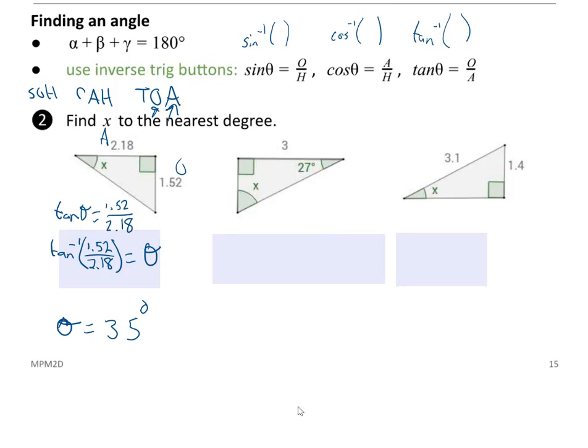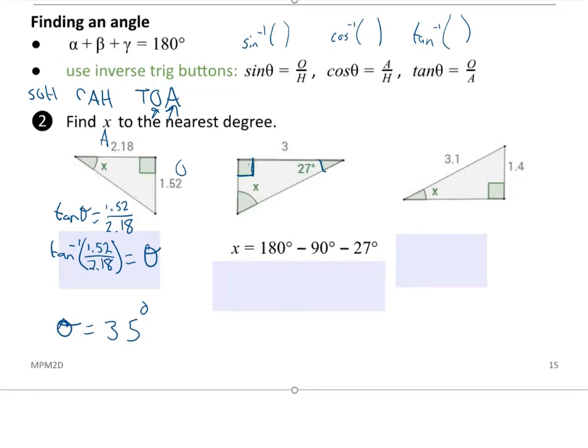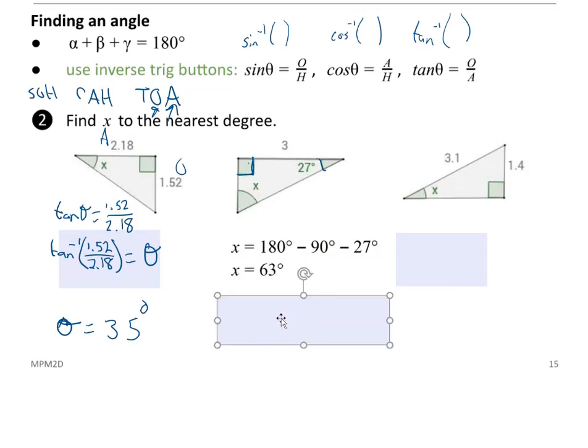Our next example. We are given this angle here. We're not given a number for this angle, but because it's a box or a straight corner, we assume it's 90 degrees. So that means that we are actually given two of the three angles, and three angles of a triangle add up to 180 degrees. You should know this. If not, you can always check back in your notes. So if we have 90 and 27, we need to figure out what x is, and in order to do that, we subtract 90 and 27 from 180, and we get x is equal to 63.